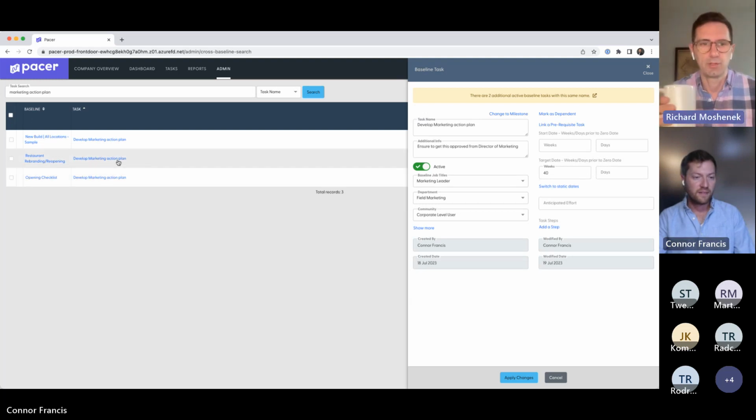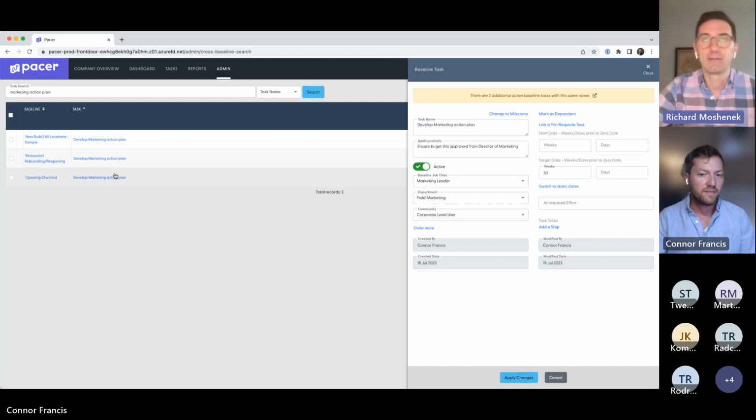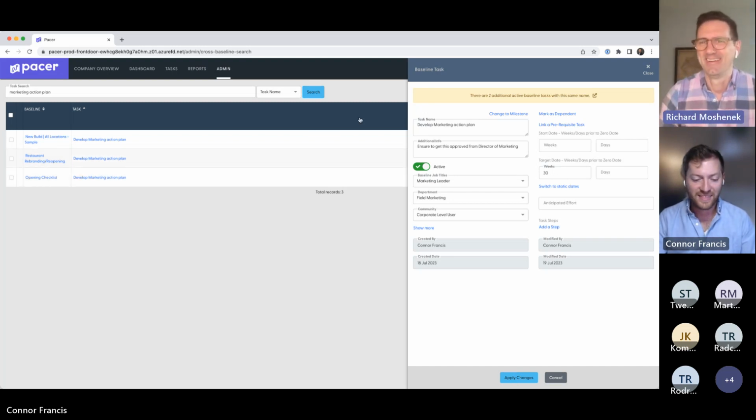Right. That's a pretty quick change, luckily. Well, I guess it depends on the baselines you have. Yeah. If you repeat this task 100 times, it'd be a lot, but there is still a way to do it. I mean, it is great to not have to go into admin and go into baseline and find that task and then back out and go into a different baseline and find that task. This makes it easy to just get them all on one page.